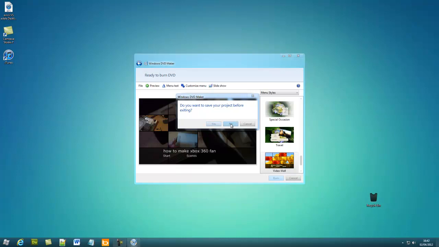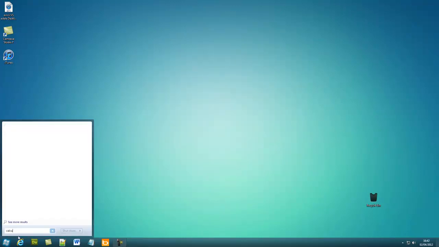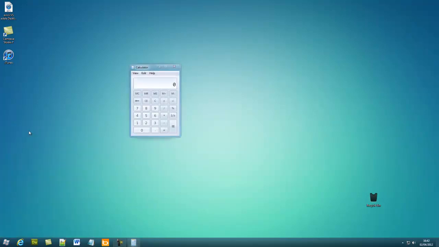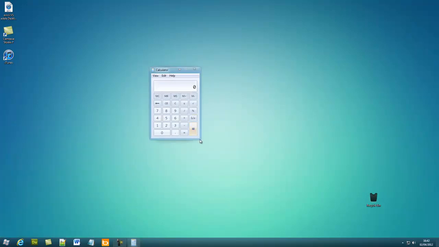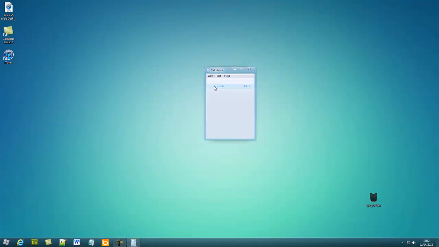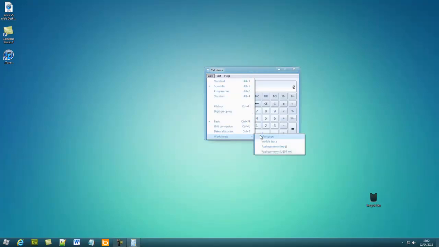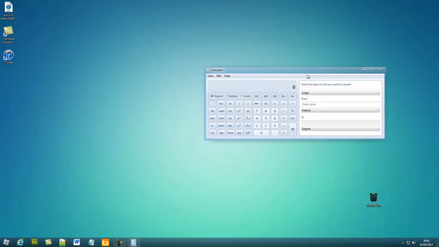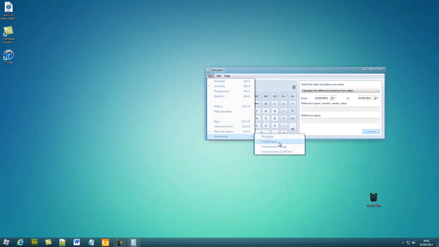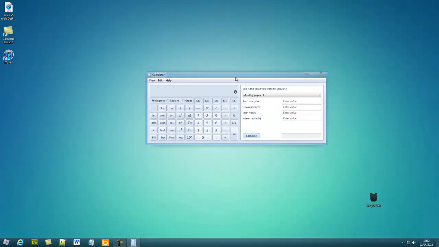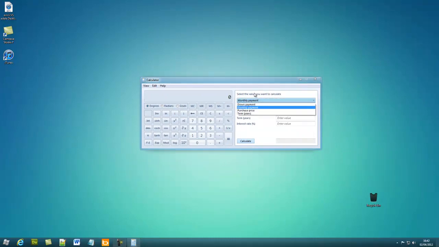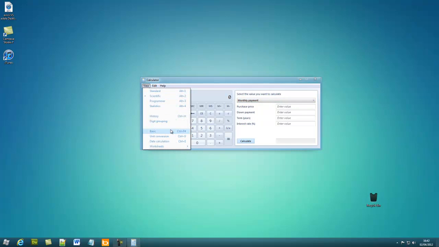So now I'm going to show you a few tips on the calculator. You've loaded up the calculator here. A few tips: you can change it to scientific view, programmer view, statistics, and also you can go on worksheets and go on other stuff like unit conversion, data conversion, and you can do money stuff on here, finance, digit grouping, history.